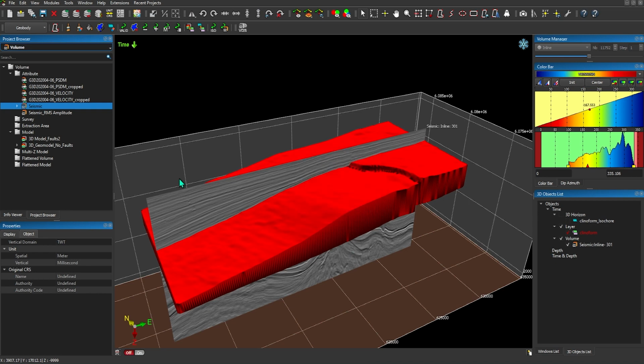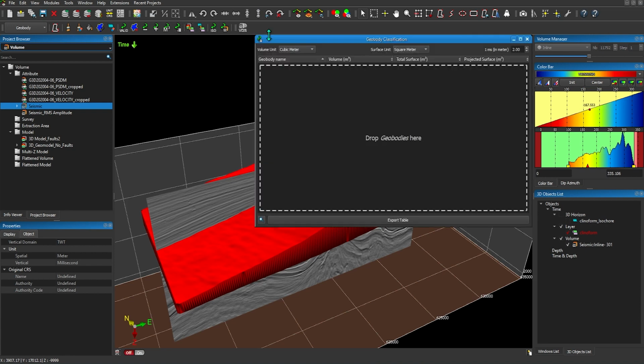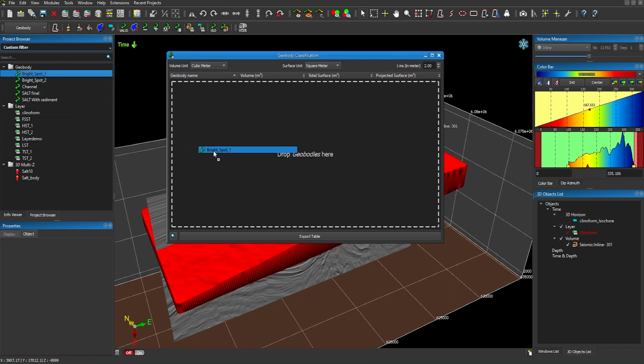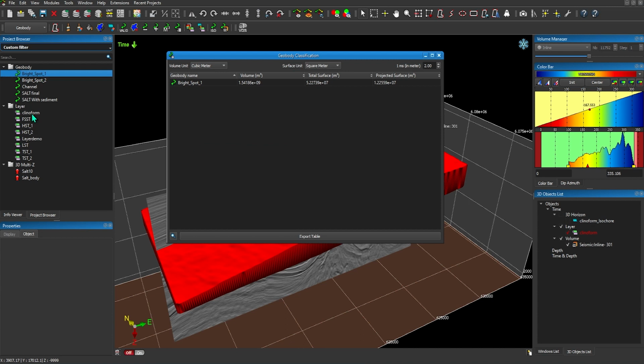Now, if I wanted to get more than just a single GeoBody volumetric, I can click on this GeoBody Classification icon. All I do is drag and drop any GeoBodies that I want to get a volumetric or a surface classification from.